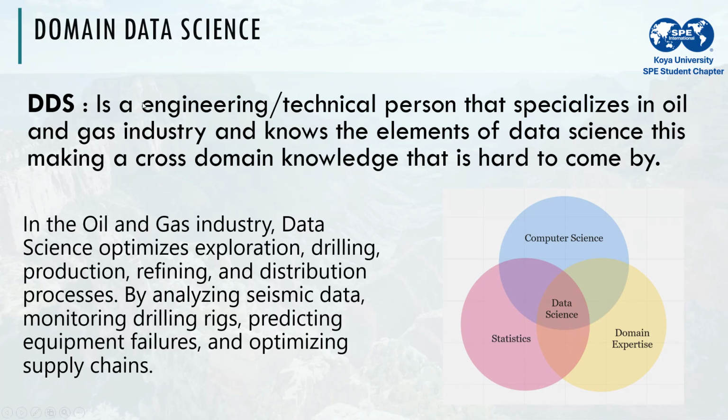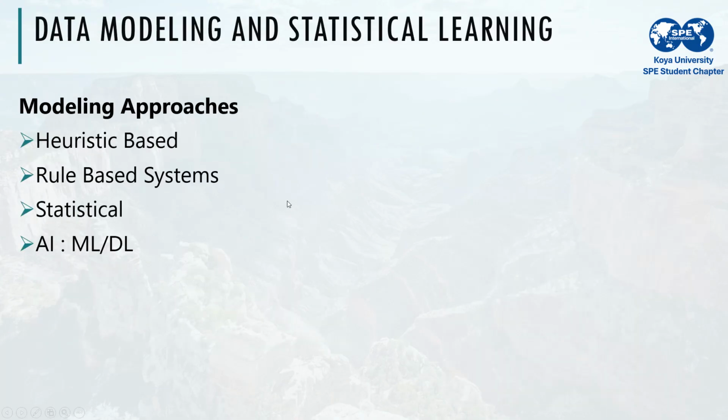A domain data scientist is basically a person that knows a certain domain in the industry, like drilling, production, refining, distribution, business analytics, or any of these domains that are related to the industry. And then he applies the skill set that he learned in data science in order to transform the data into actual insights in the oil and gas industry.